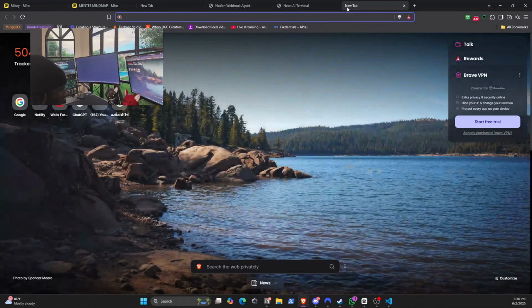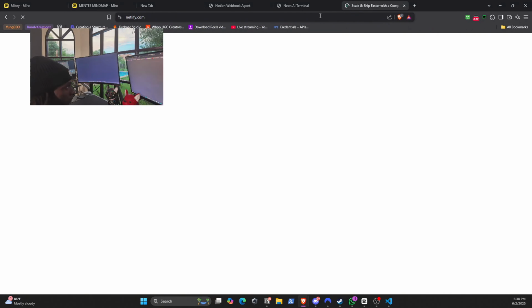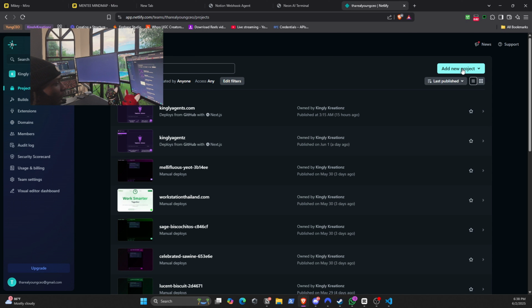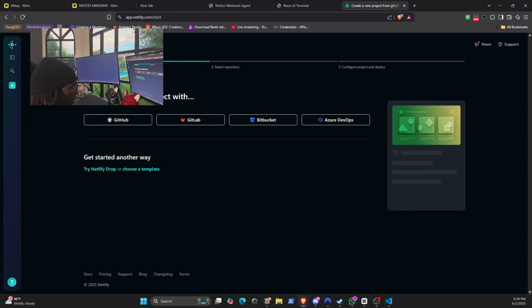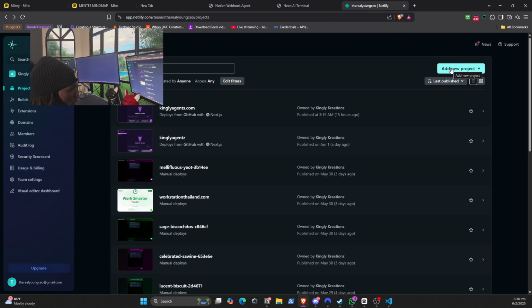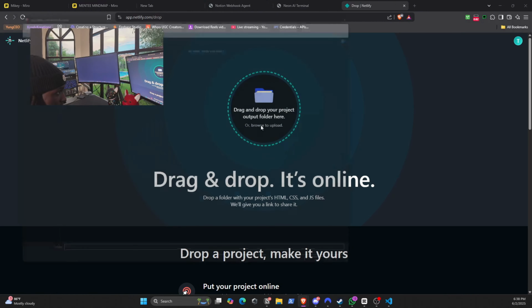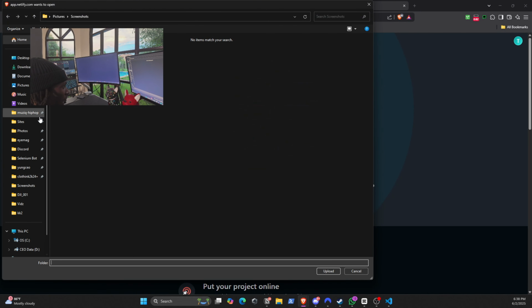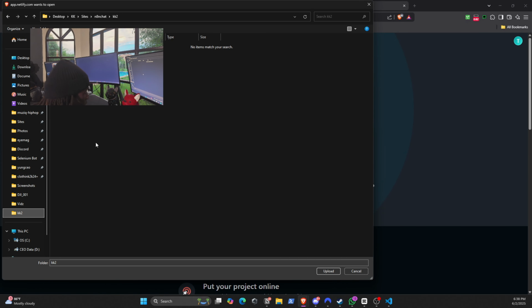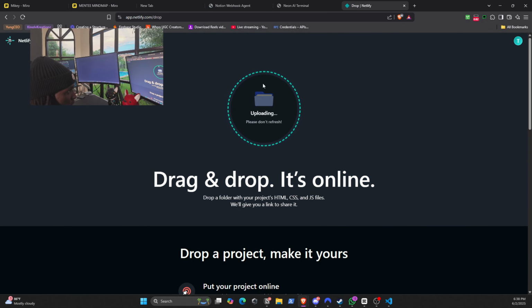All you got to do is go to a platform called Netlify.com. Create a Netlify account for completely free. You can go ahead and click import an existing project, or you can click add new project, click deploy manually. Once you do that, you're going to upload the folder that your file is in. Make sure your file is in a folder or it will not work. So you just need to have your index.html file that you download in a folder, upload the folder like this, and boom, you're done. You'll have a live site posted in a matter of seconds.